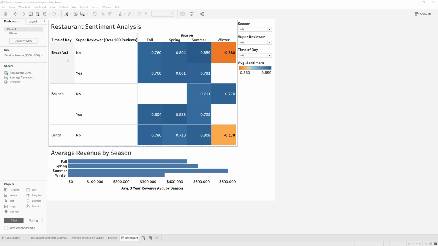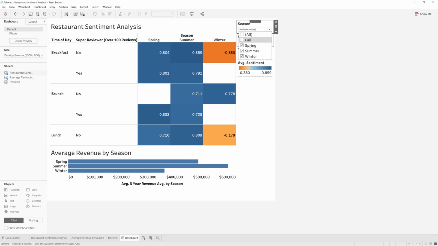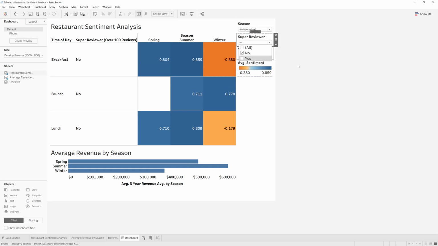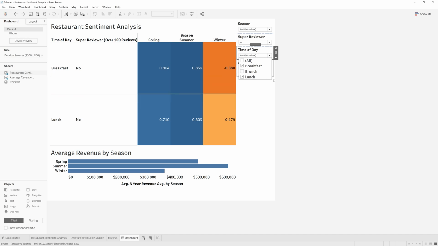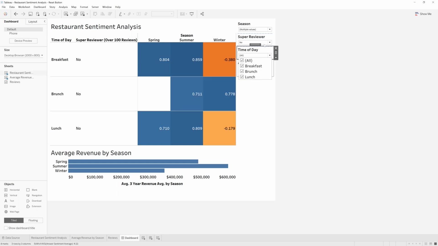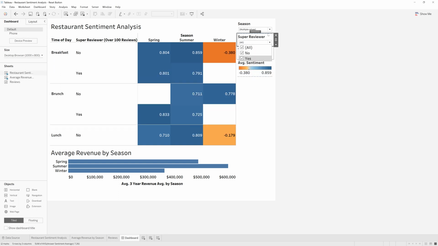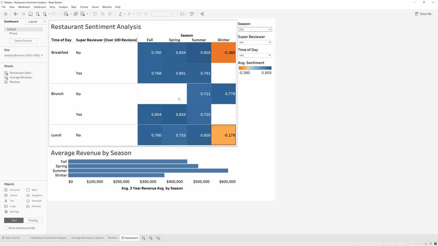I have different categories listed in the dashboard. We can also filter on these different categories. And if we have a user here and they're manually clicking through these categories, but then they eventually want to reselect all of them, we want to make it as easy as possible. And instead of making them go through and manually click all of these, we can create a reset button to do that automatically and bring back all the categories and data.